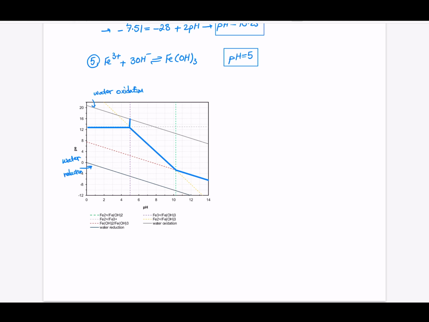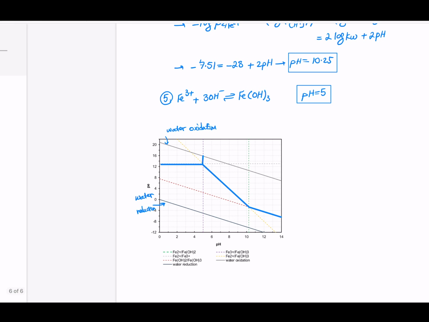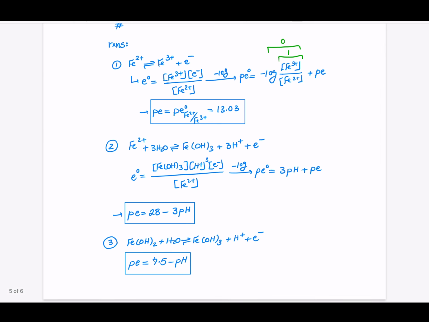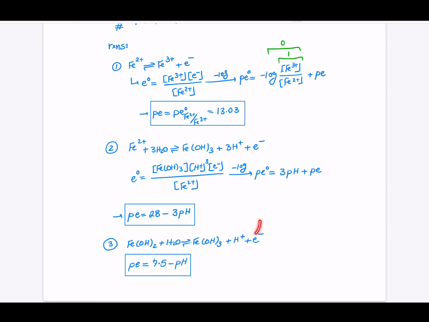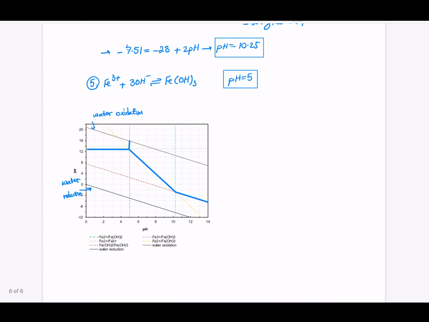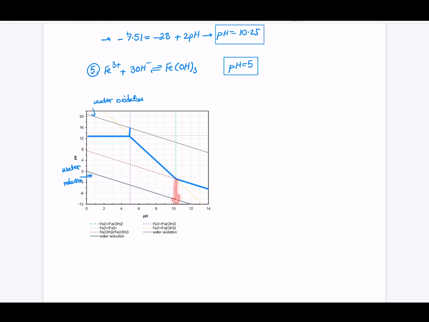The more reduced species is basically, when we look at the reaction, this was the last reaction. So the reduced, if we have more electron, it would be FeOH2. So that's the reduced species. So in the bottom, we have more of Fe2 plus, and on the top, Fe3 plus. And then this line has nothing to do with Fe3 plus. So this top part doesn't make sense. So the only part that is left is basically this part.